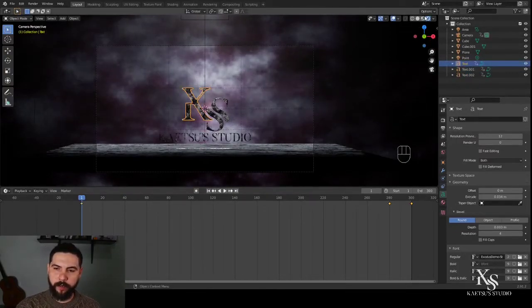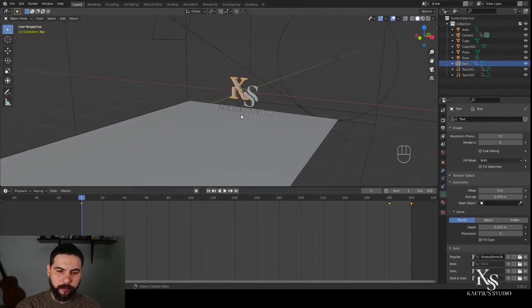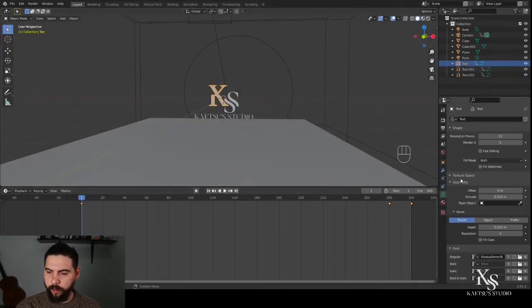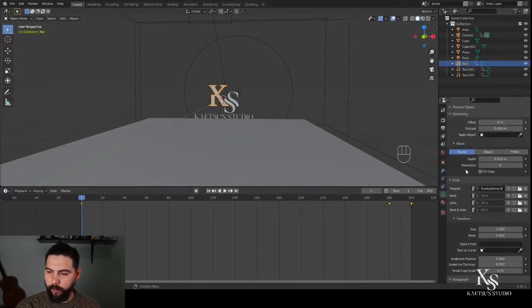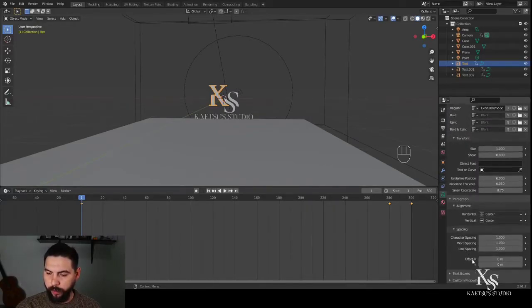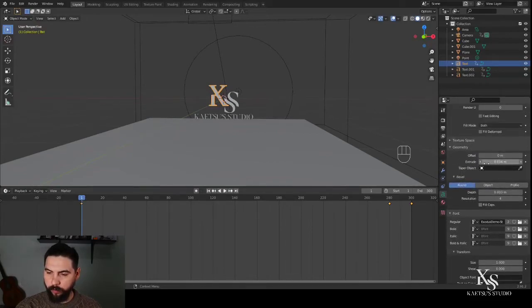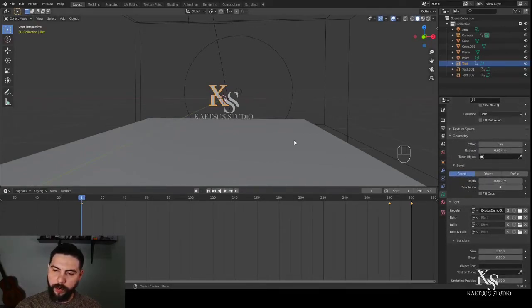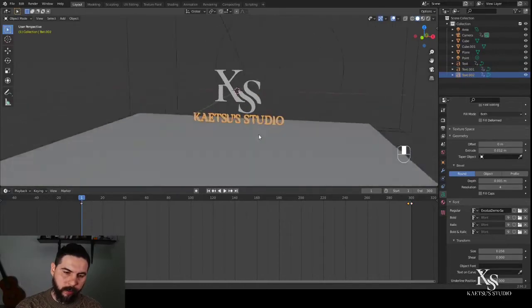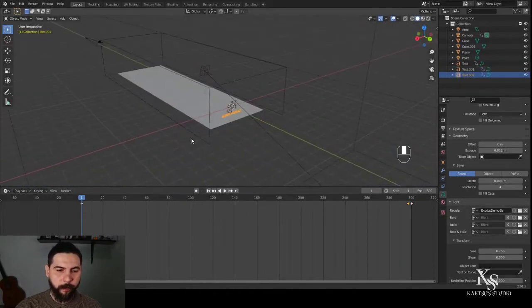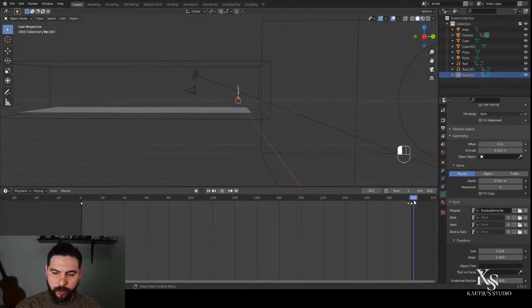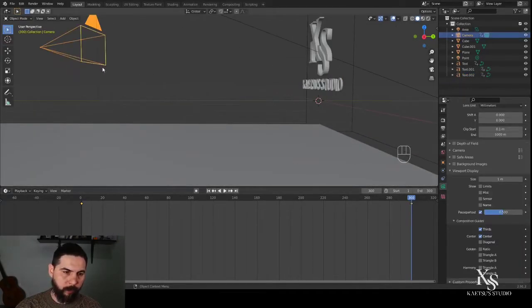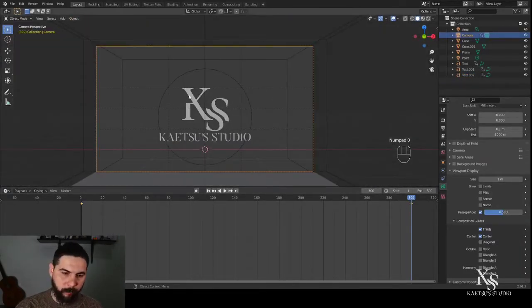We created the text using our font object. We can select our font, we can align it here. We can also extrude it and add some depth. Once the text was created, I made sure to go to the last frame here and add the final position of my camera relative to my font.